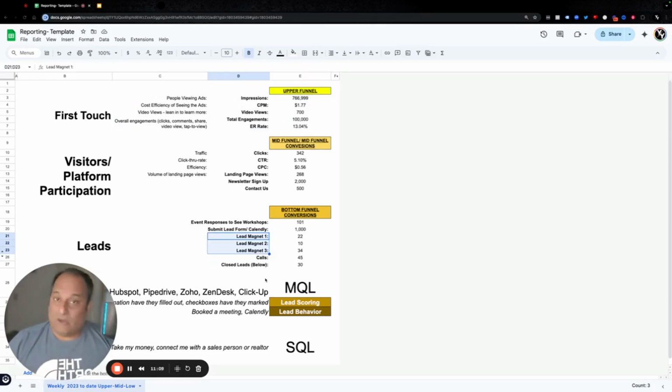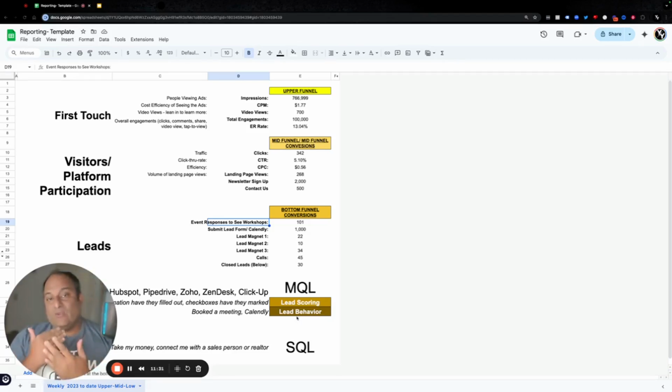But I think it's a smart way, and it's a lot cheaper to push somebody through a lead magnet, even through workshops, et cetera, than it is to just try and get them through a full-on sale through a submit lead form.